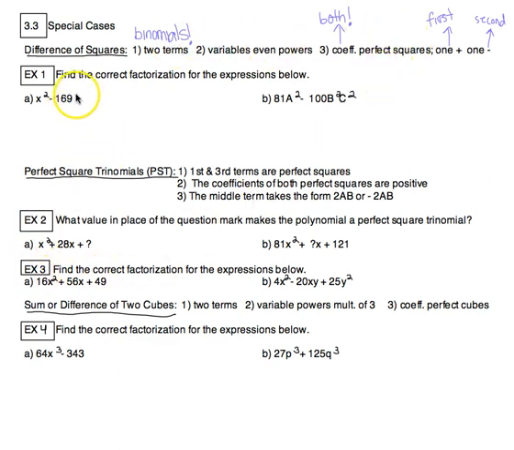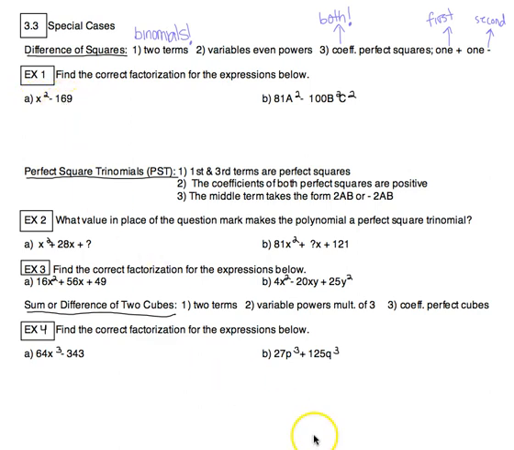So for example 1, we're going to factor it. We're going to go through our checklist. So yes, it's a binomial, one term, two term. Number 2, the variables have even powers. This is my only variable. Power is 2, so we're good to go on that. Number 3, both coefficients perfect squares. So the coefficient in front of this x squared is a 1. 1 is a perfect square, so we're okay.